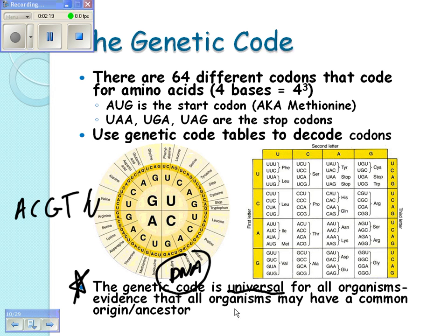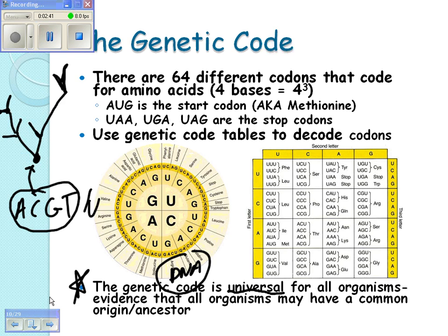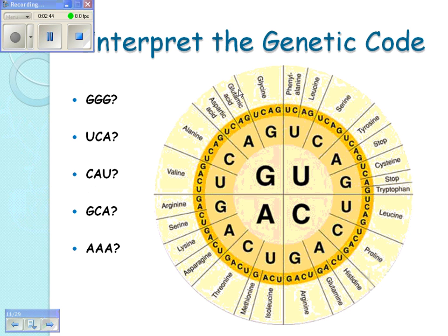But like it says right here, this is part of the evidence that says that all organisms have a common ancestor down here, right? And you guys have seen the Tree of Life before. It looks something like this. But the point is that we all start at one place. There's one common ancestor. And we can point to the fact that we all have A, C, G, and T for that.